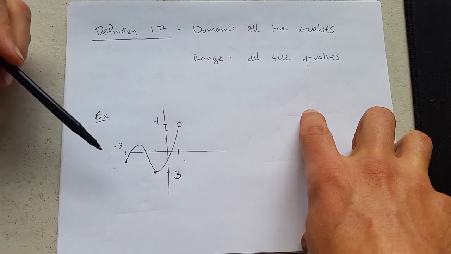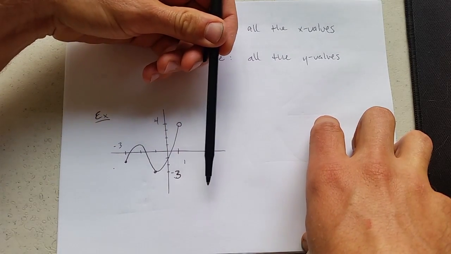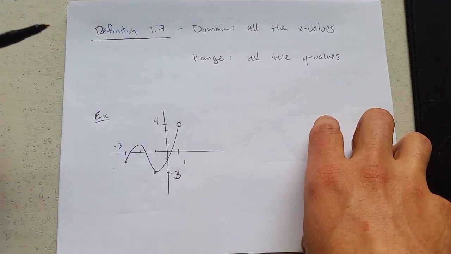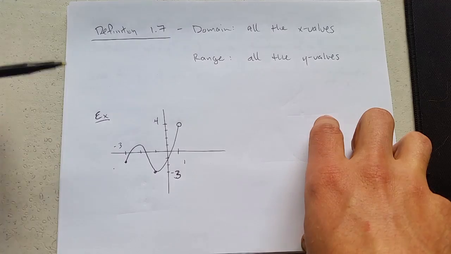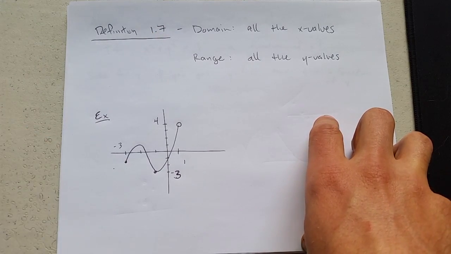If we have a graph, this is a graph of a function. What does it take to be a graph of a function? You pass the vertical line test. So I'd only intersect one place, one point, or no points if I scan through the vertical line. So we're going to look at domain and range of this function right here.